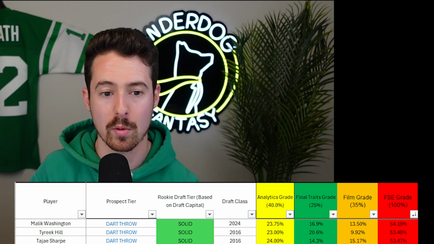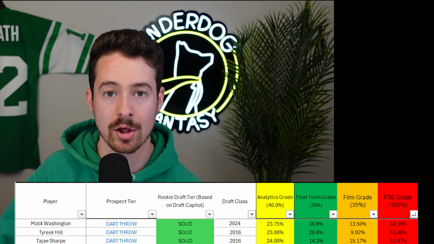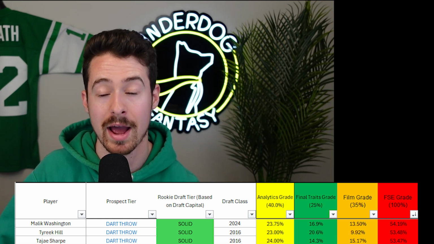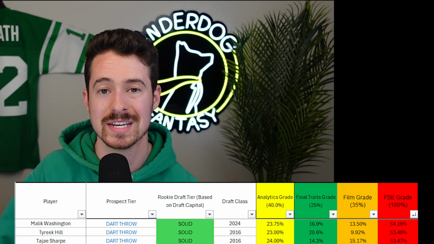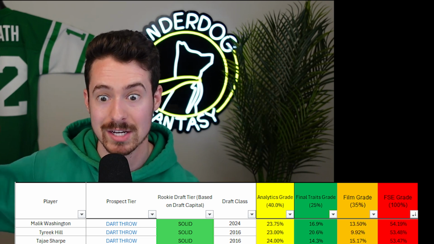Dart throw prospect, again, he is the same caliber of prospect, according to this model, as Ricky Pearsall, who went in the 1st round. So that is the type of discount you're getting on Jacob Cowing. That's the point of this prospect model, to contextualize just how good these guys are in relation to each other. Obviously we respect the draft capital with Pearsall, but at the same time, as prospects, they compared pretty similarly.